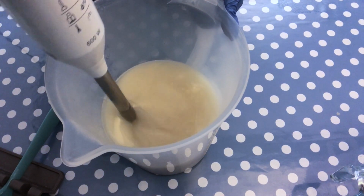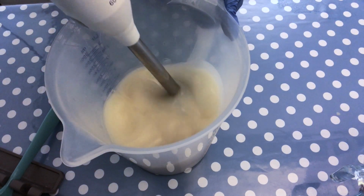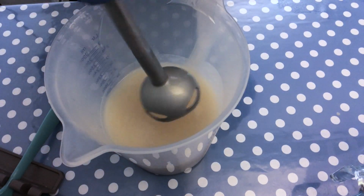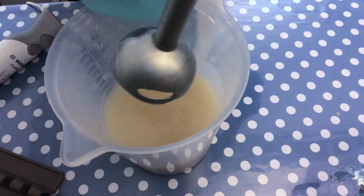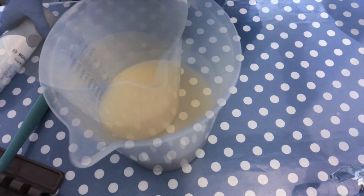Coconut oil itself is a very nice ingredient, but if you just use it with the usual 5% superfat, it would be too drying for the skin. So in this particular case, I'm using 20%. You could also use 30% according to your preference.